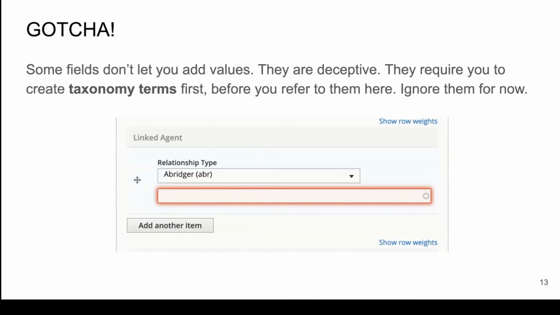If you start typing somebody's name here because they're the author of the book in hand, and that person is not already in your taxonomy, this will not let you save. You need to go to that taxonomy and add the person's name there first, and then you can use it in this form. There are complicated reasons for this, but it is how this works right now.